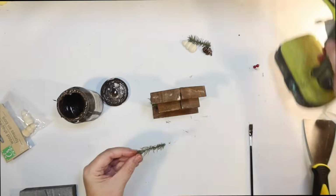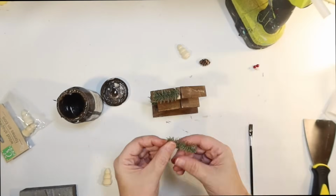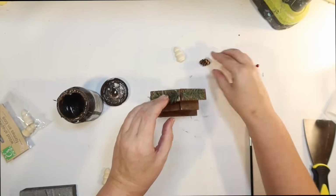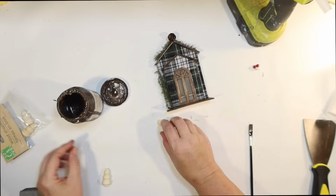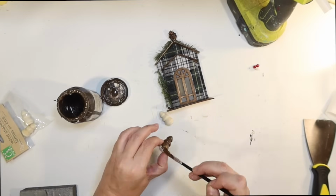And you have to be careful when you're working with this greenery with your heat gun, because it is kind of made out of plastic and it will melt. But not too bad. So I'm just going to go ahead and reattach those. I'm not going to attach little red berries because I'm just really not going for a red theme today. There's a little plant going up the side of the house too, which is super cute.